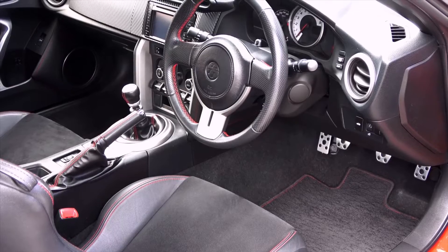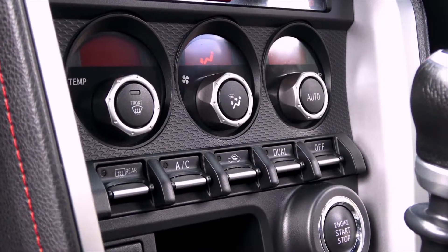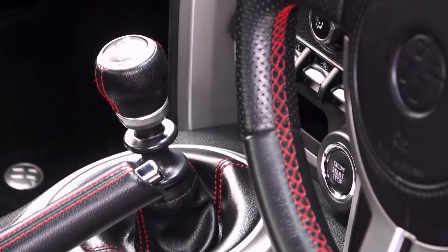Speaking of interiors, I just feel like Toyota have knocked this one straight out of the park. To me, it's a perfect blend between a sense of luxury, comfort, and sportiness. Everything — like these fighter jet-like switches down by the gear knob to the air-con dials, which are so smooth — just looks absolutely mad. Everything is within arm's reach; you don't even have to take your eyes off the road to reach for something inside the glove compartment. My favorite part of the interior has to be these seats — they provide the right amount of stability without making you feel squashed or claustrophobic like some bucket seats do. They're basically made of a fusion between Alcantara and leather, held together by red stitching. This interior feels like the kind of space you'd expect in much more expensive cars, and you're basically paying a fraction of the cost.